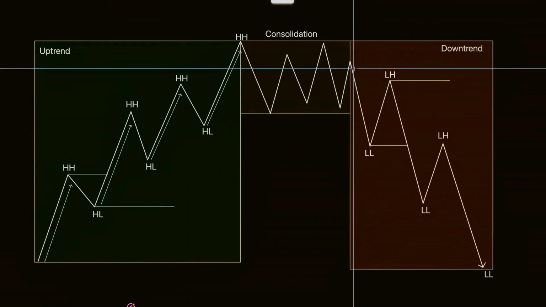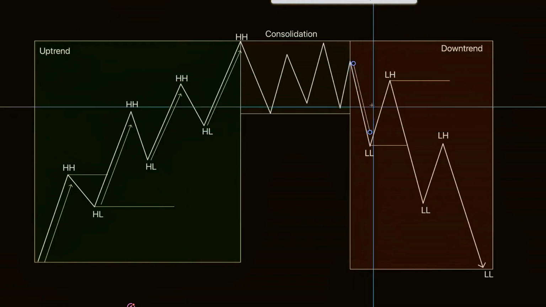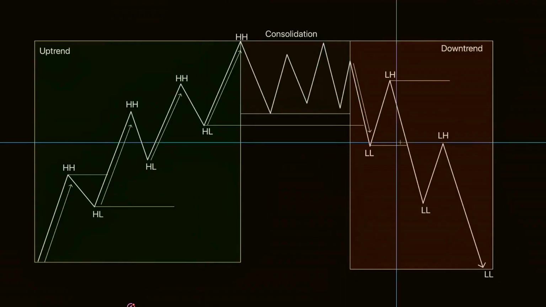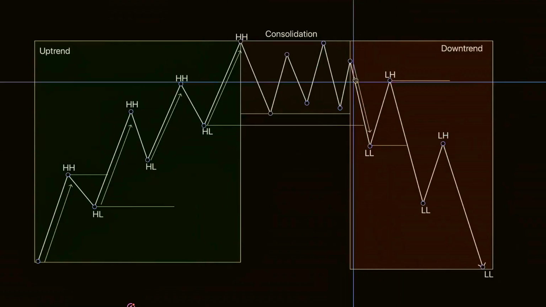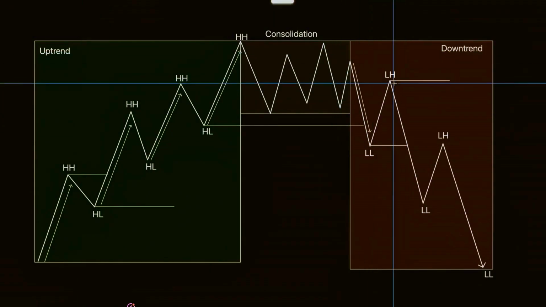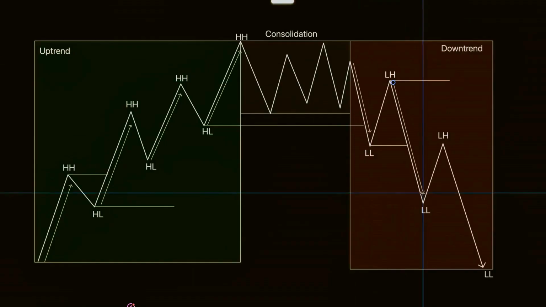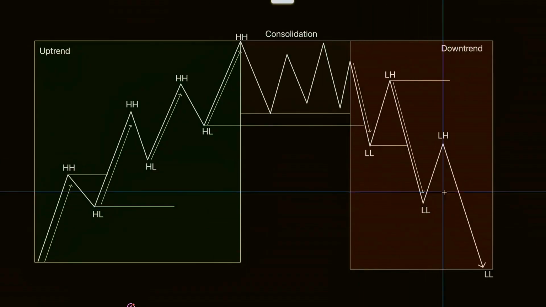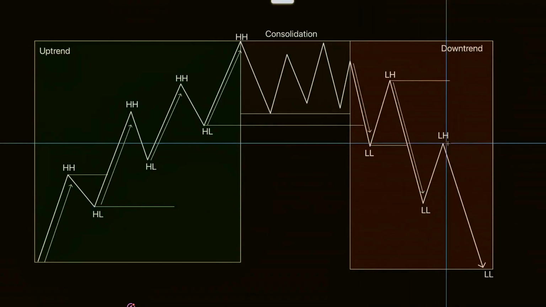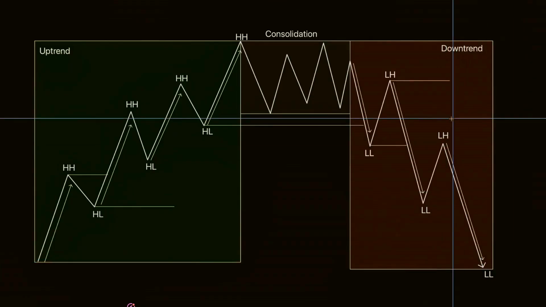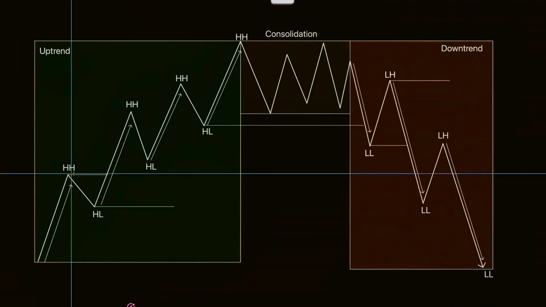The same applies to impulses in a downtrend, when the structure is broken downwards to create a new lower bottom. For instance, at this point, the market broke the previous structure and created a new lower low. That is an impulse move. This is the first impulse in the downtrend, and all subsequent movements that break structure are also impulses. For example, when price continues to drop, breaking the previous low and creating a new lower low, that is also an impulse move.